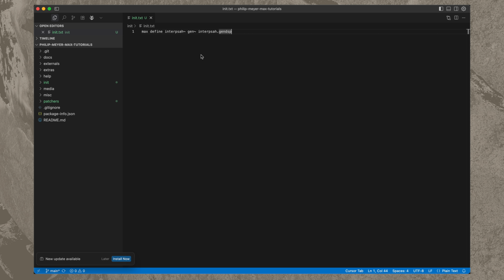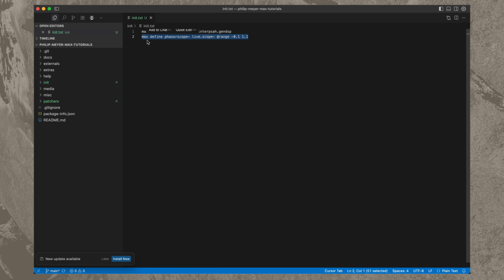And while I'm at it, I'm actually going to do one other one, which is max define phasor scope: live.scope~ @range -0.1 1.1. Because you've seen me so many times in these videos type live.scope~ @range -0.1 1.1 to get a scope on the range of 0 to 1. You can also do this. So not only do you have to use gen and JS, but you can actually define objects with specific arguments as their own quote unquote objects.